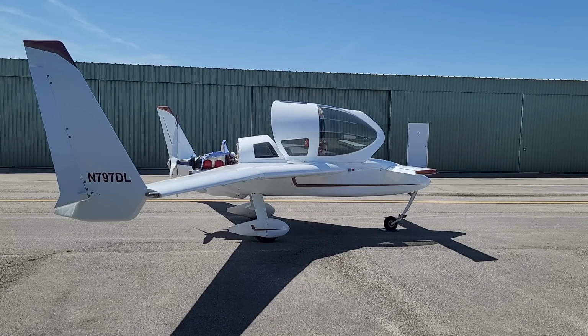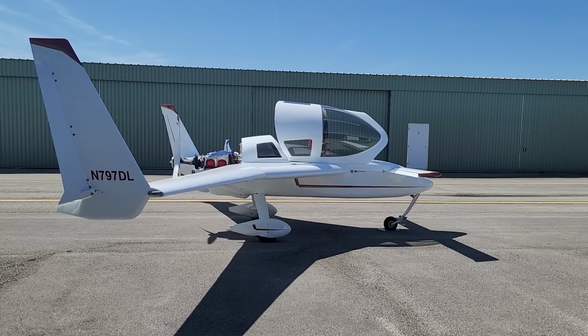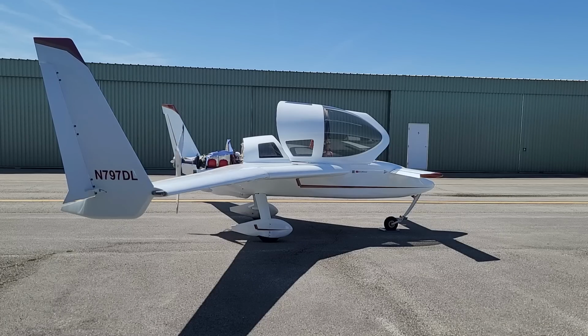Fuel PSI 12. 1, 2, 3, full rich, idle cutoff, boost off, quarter-inch open on throttle, magneto left off, right ignition on, brakes are on, clear prop. Oil pressure is up. Alternator amps, that's fine. I know about that.